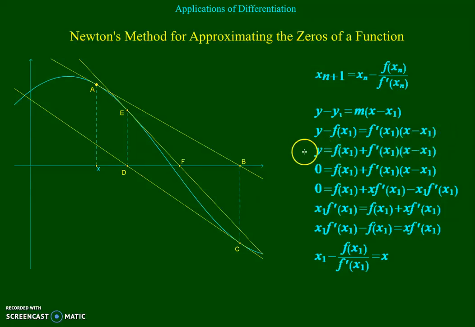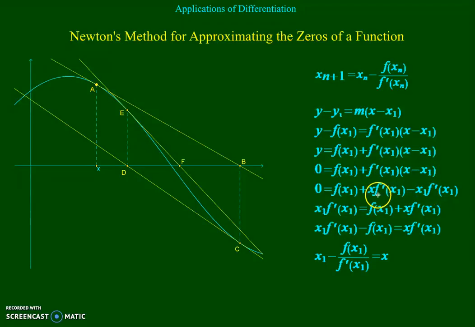Now solving for y, what we get in this form is the tangent line approximation to the function at this point. Now we're looking for the zero of this line. In other words, where does this line cross the x-axis? So we set y to 0, and our goal is to solve for x. So here we set it equal to 0, and we're going to distribute the f prime of x1 into this expression. So we have x times f prime of x1 and minus f prime of x1 times x1.